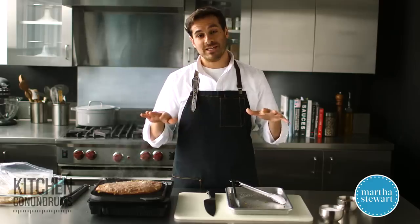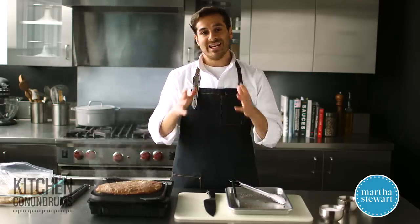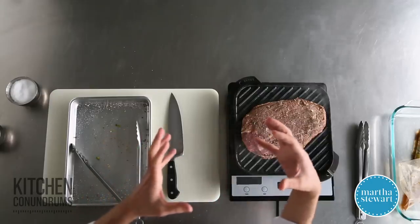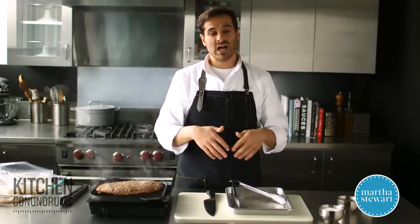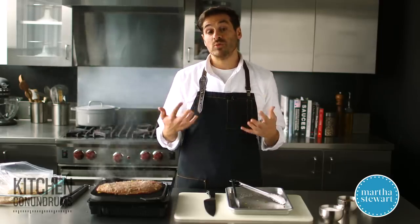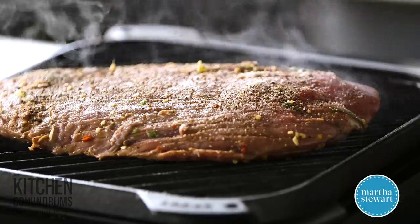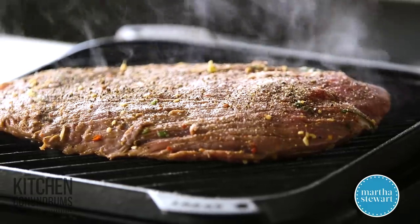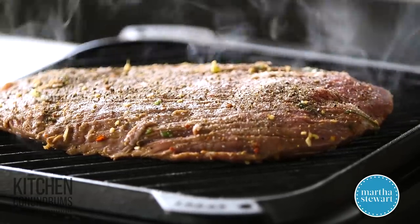Well, direct heat means that you place the meat right over the flames or right over your charcoal. And indirect heat is where you take the meat, the protein, whatever you're grilling, and you move it to the cooler end of your grill, allowing it to finish cooking at a lower temperature. Which will make the meat in the end more tender and more juicy. So this is gonna go for about 2 to 3 minutes, and then I'm going to rotate the steak so I get those really nice crosshatch marks that we all love.